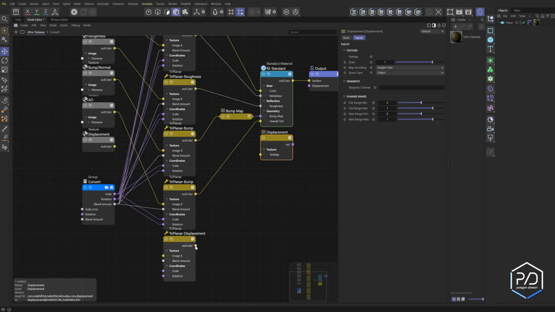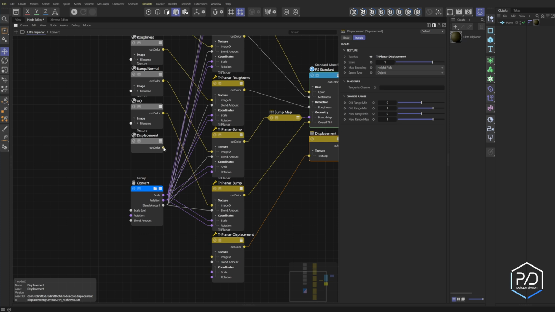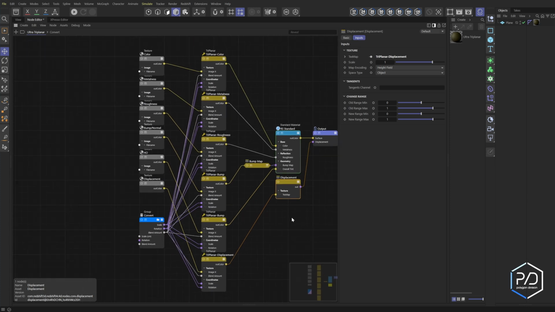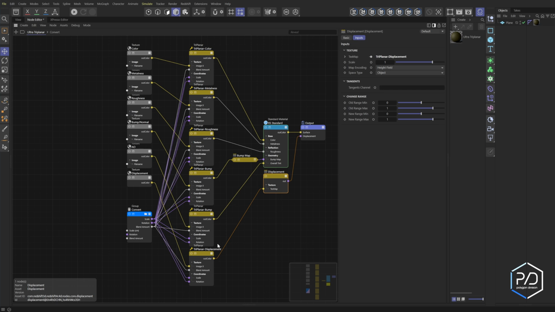Put it underneath, drag our link in, drag this into displacement. Displacement goes into here, blend mode goes into here, rotation, scale. Make sure you link those up properly. And now you can see we've got this node structure. Before you go and do this next step, just make sure you've got everything linked up properly, all going in properly, nothing's twisted.